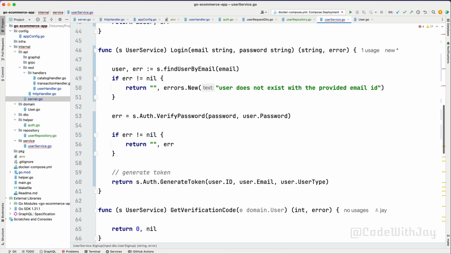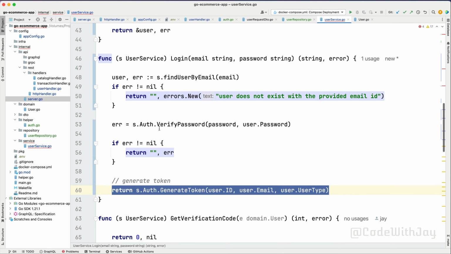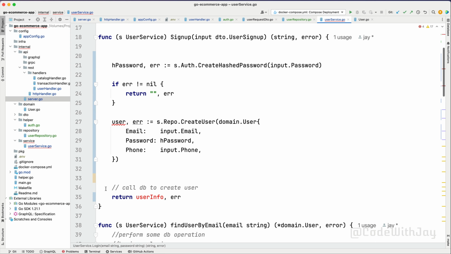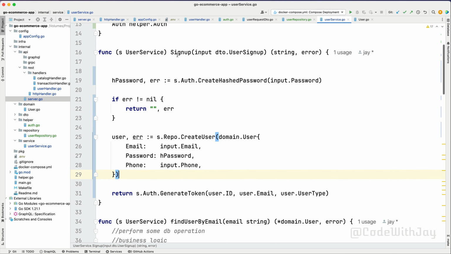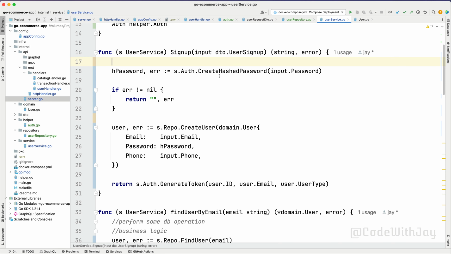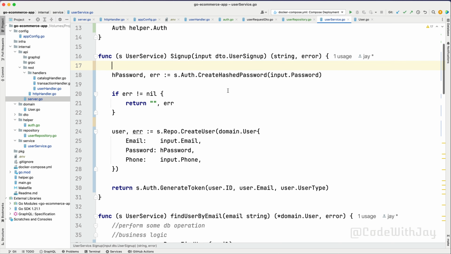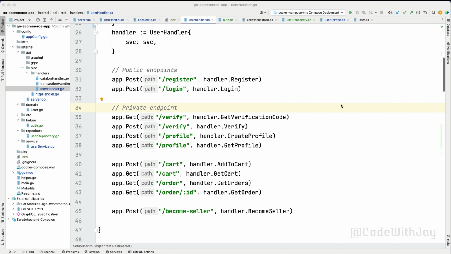In a similar way we need to do it from here. Let's go to login, grab this piece of code, copy it and return it from here. So now once we are signed up, we also need to return the token. This is the business logic requirement which we have added to our application. But in most cases, while signing up, we say sign up successful, please do login.